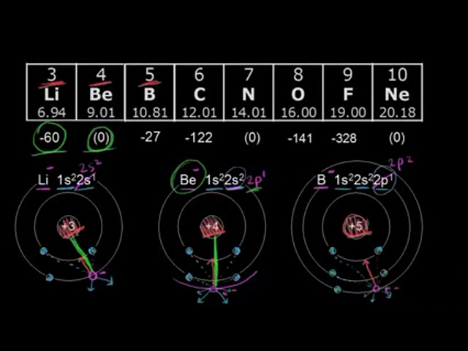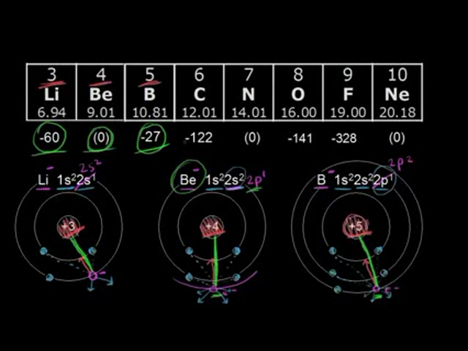We also have distance to think about. This distance right here is on average. The electron that we added in magenta is going to be about the same distance as the electron we added to beryllium, and so there's not much of a distance effect. And because we have an increased effective nuclear charge in this situation, that electron in magenta is going to feel more of an attractive force, and so boron has an increased electron affinity compared to beryllium, and we see that reflected in the value here. So negative 27 kilojoules per mole. Energy is actually released when you add an electron to the neutral boron atom.